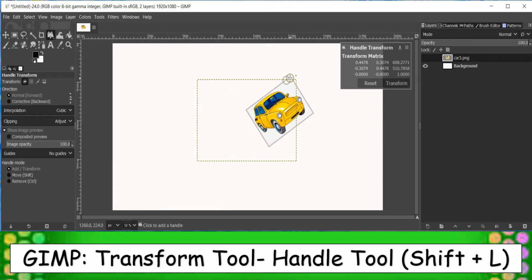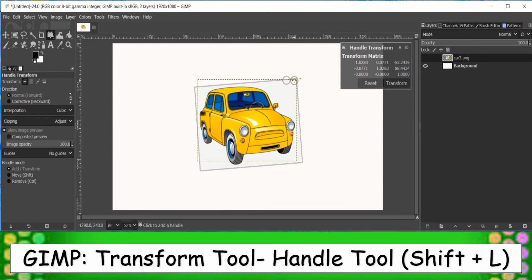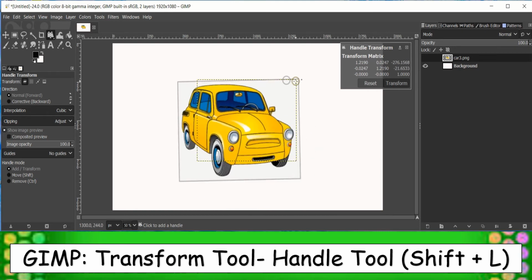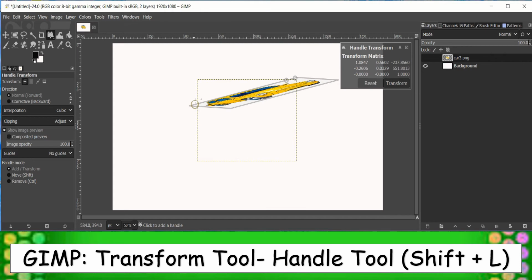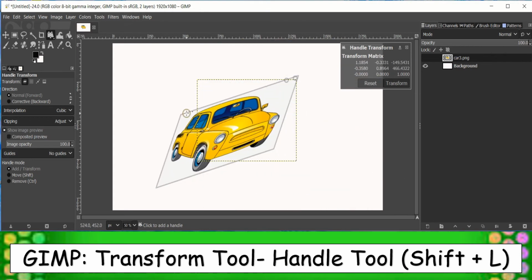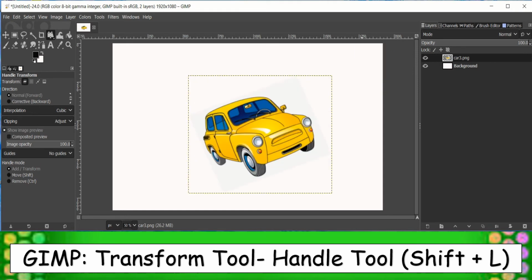As you can see, you are able to transform it by using the handle. If you want to have it like here, you can do it also. If you want to apply this transformation to your picture or image, again, simply click the Transform button or press Enter. So that's for the Handle Transform tool in GIMP.